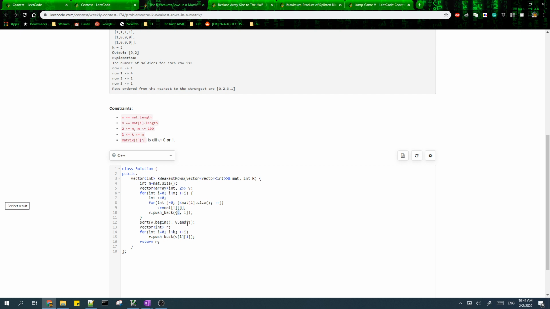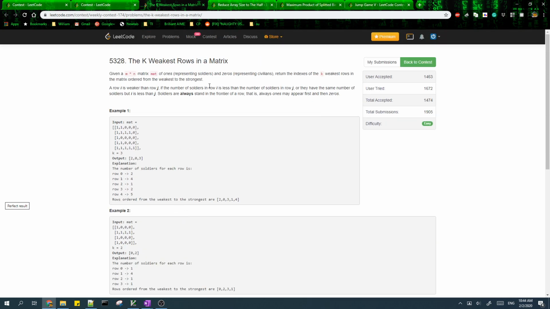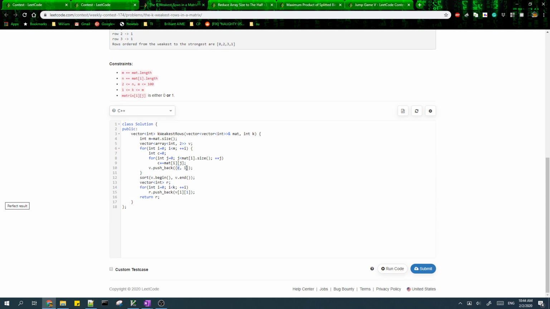So when we sort these pairs, it'll sort first by the count of the soldiers, and then by the index, which is what we want in the statement. After we sort it, we go through the first k rows, and then we add the index to the answer. And yeah.